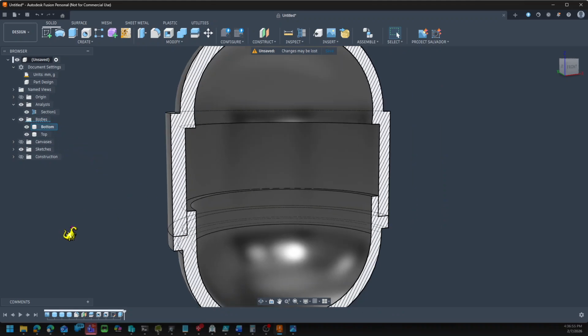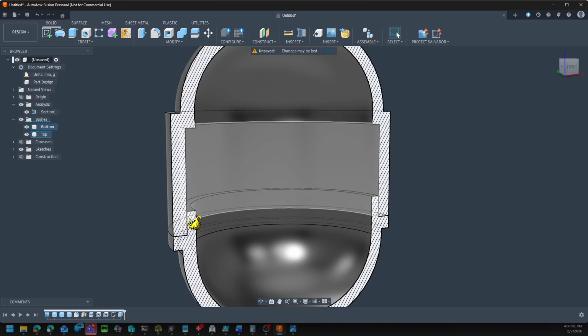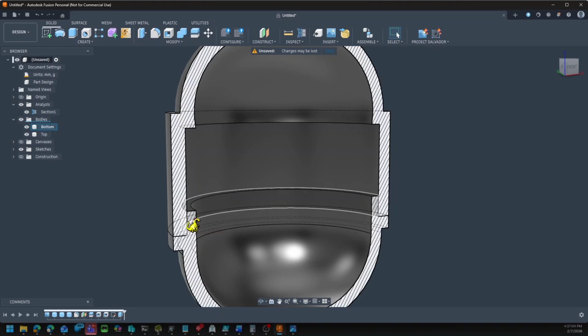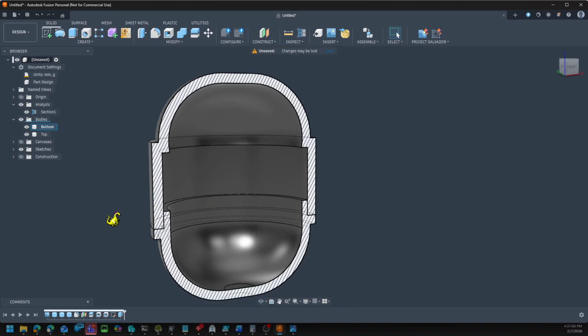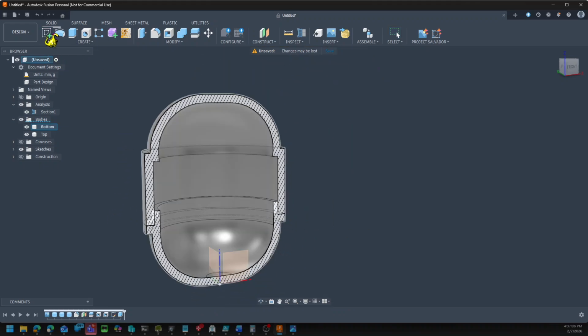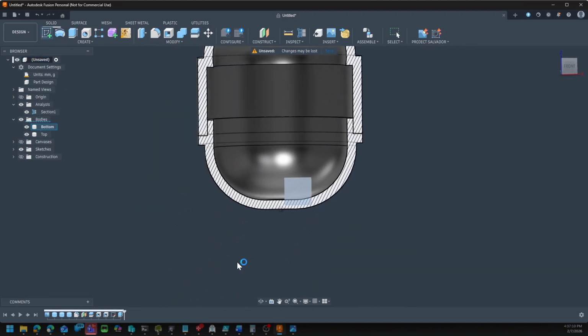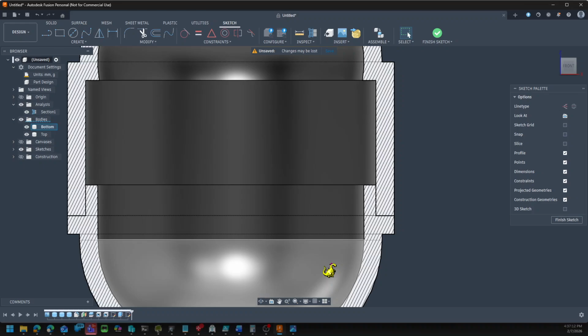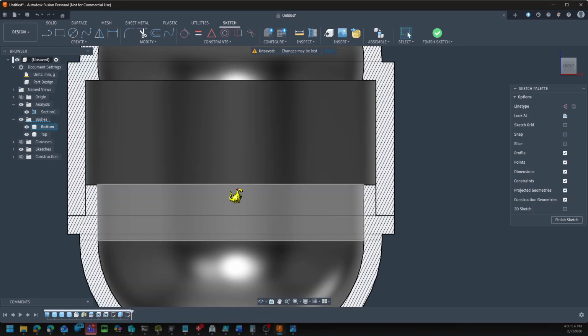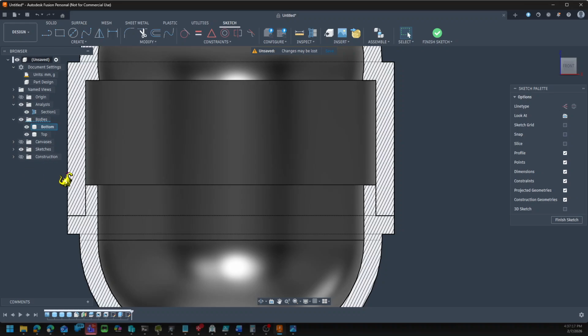And I want to do this by creating a sketch here to cut out part of both the top and the bottom. So I'm going to create a sketch here on this plane. Right now I'm looking at a section view, so if I tried to project this in, it would only give me the exterior geometry.